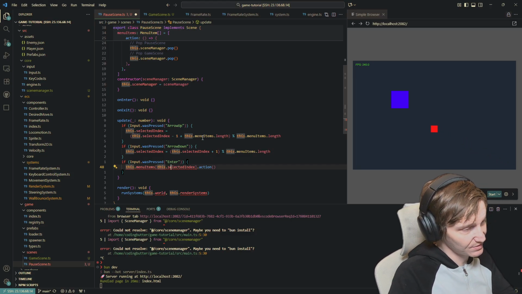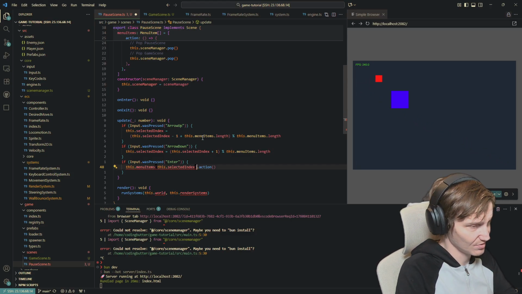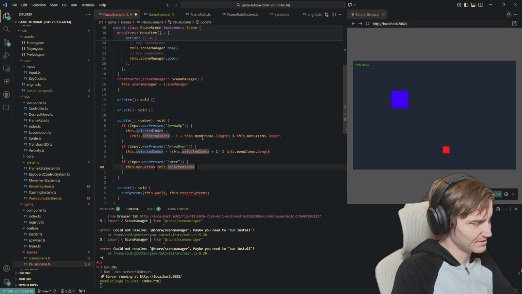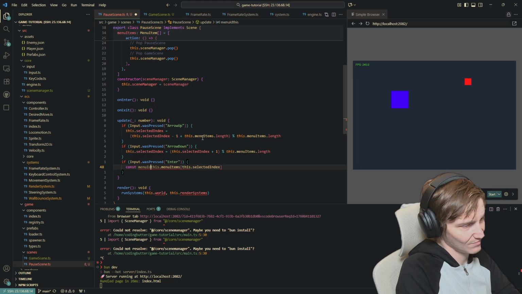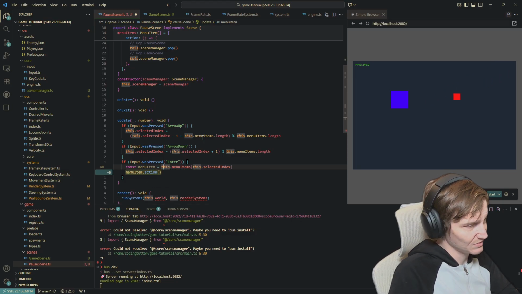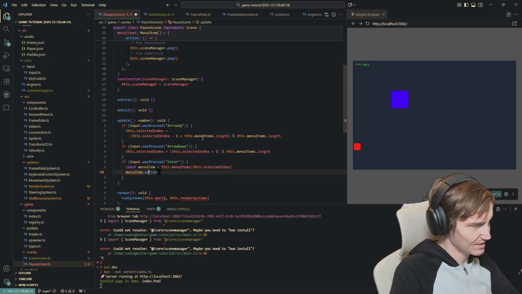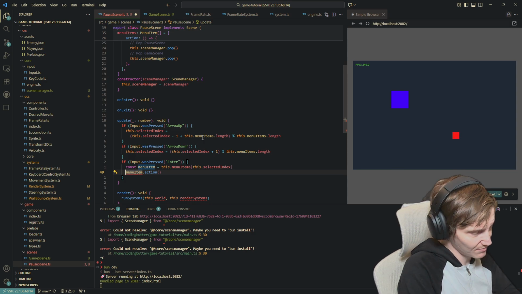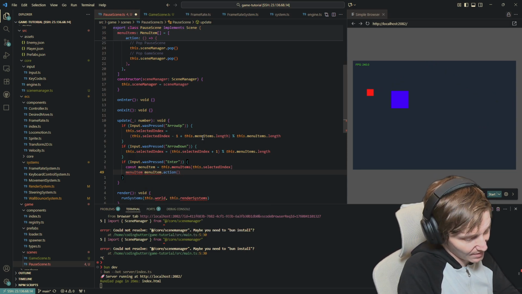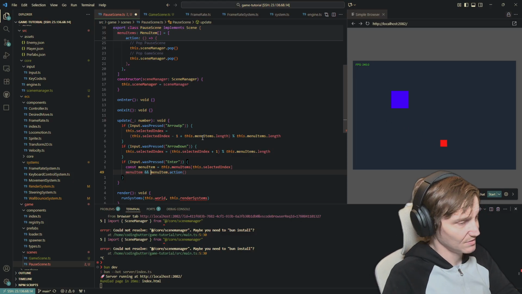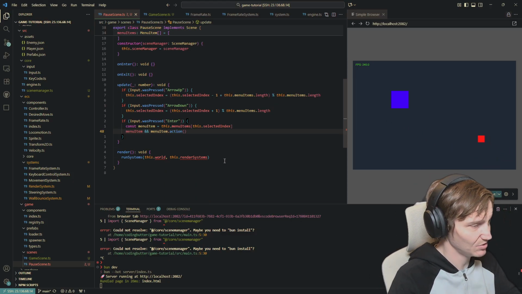Let's first make sure that we get a menu item. Then we can double check menu item, and there. So now that makes sure we have the menu item.